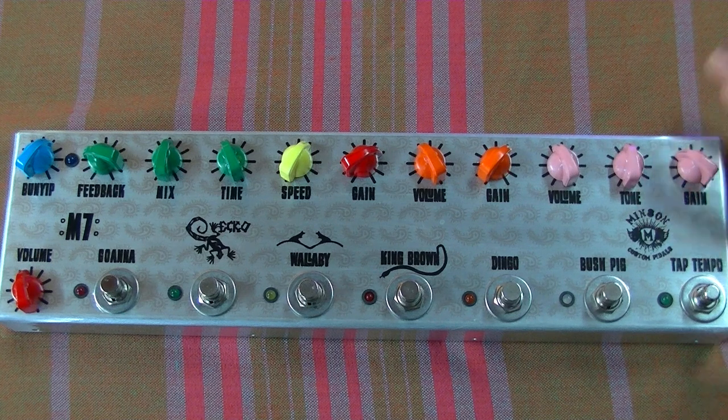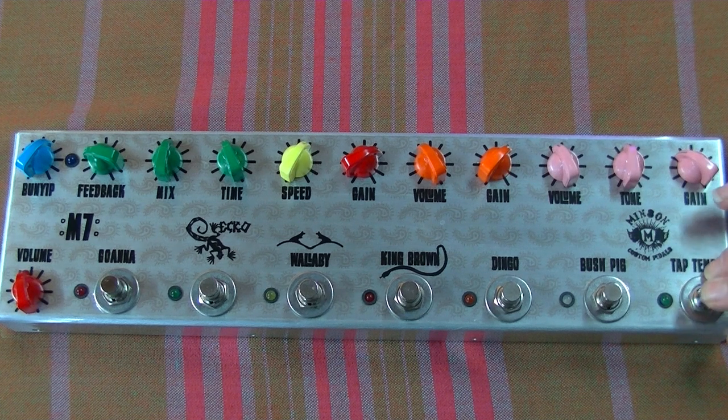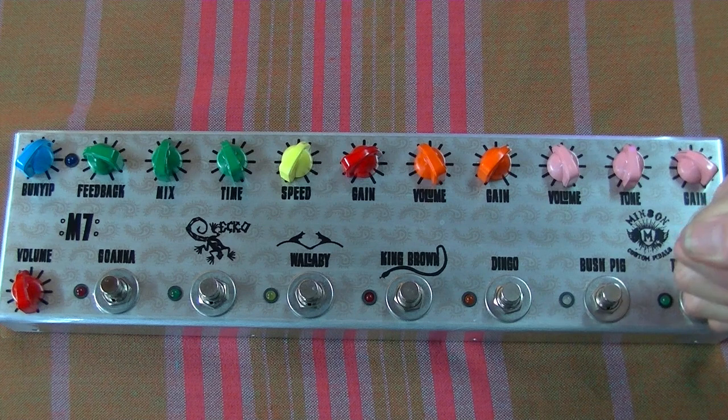Okay, so this is the layout of the M7. There's a tap tempo button for the delay down on the bottom right. Put it down here so it's easy to get to.